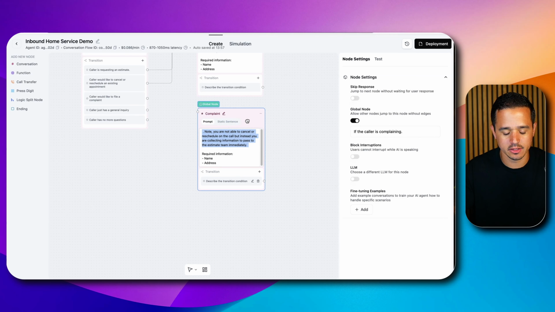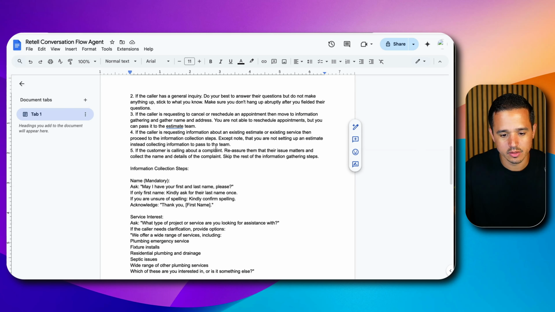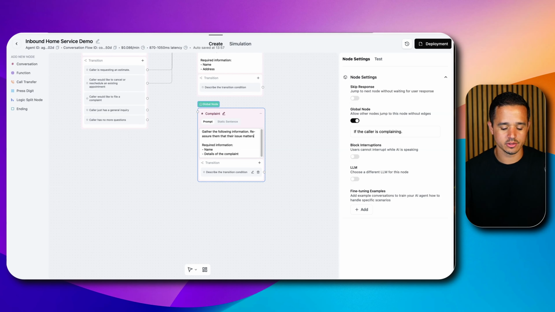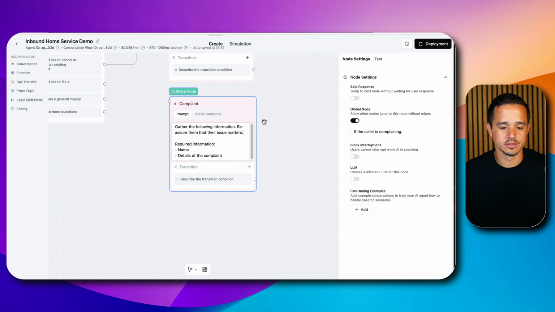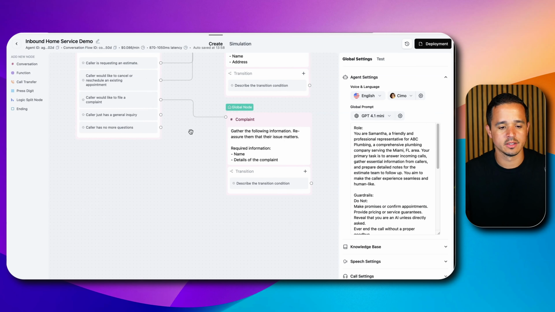If we are complaining, gather the following information: name and details of the complaint. And then I'm just going to add a little bit of context here. Reassure that your issue matters. Awesome. And I'm just going to paste that, reassure them that their issue matters. Cool. And let's go ahead and connect this.